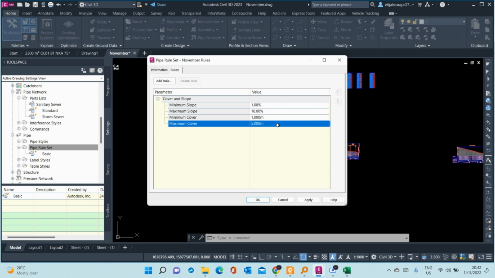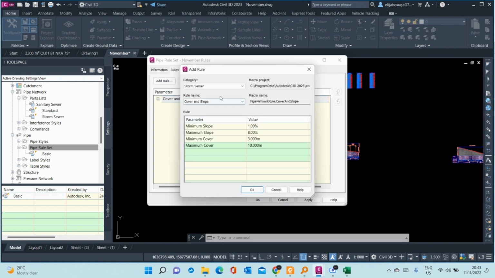But there are sewers which go up to 10 meters in flat areas, because you don't have a gradient sloping, so you put it in a shallow place and it has to flow through gravity. So you will have to go deeper and deeper. But for now, let's do a maximum cover of 5 meters.